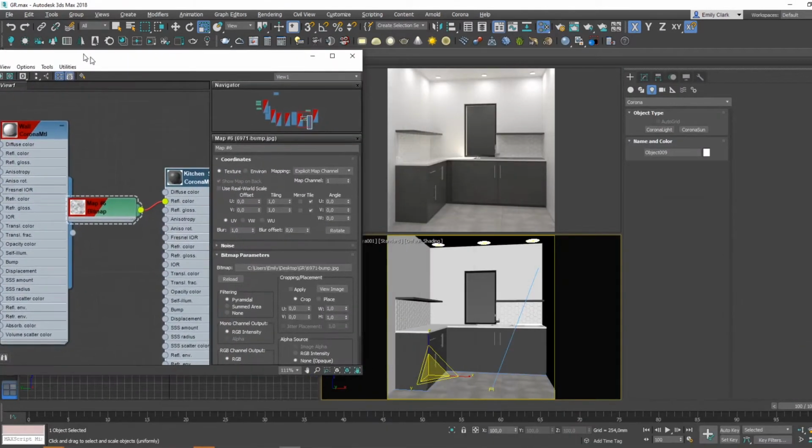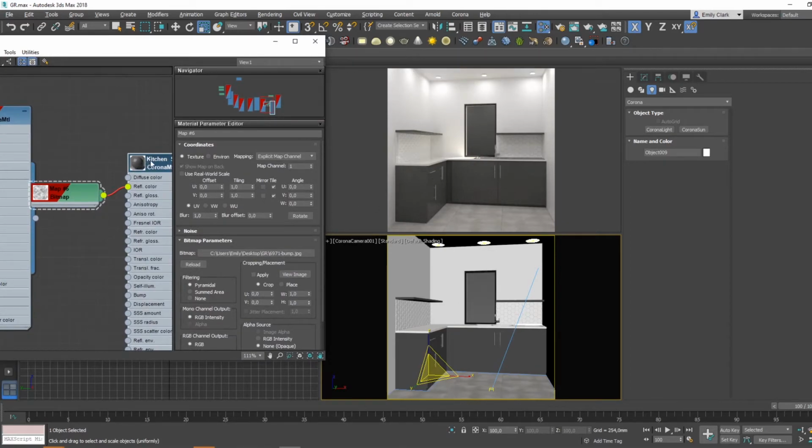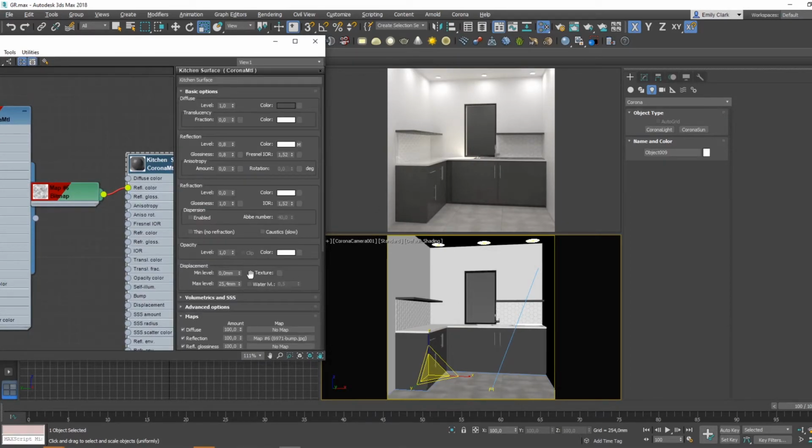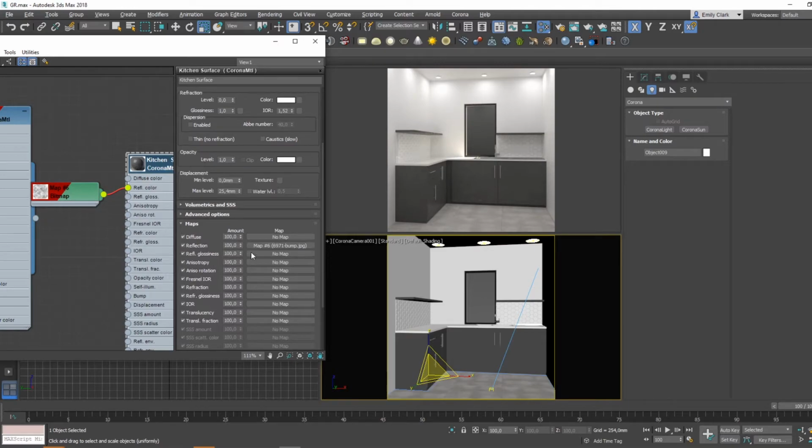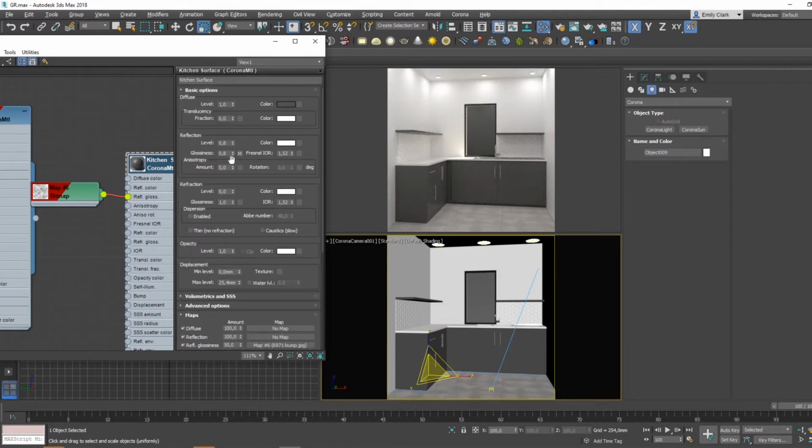If you don't want it so prominent, you can scroll down here to your reflect glossiness. It's supposed to be in your reflect glossiness, sorry. And then you can bring that down to about 50. So once we render, you'll see it's very subtle. We can maybe make these a little less glossy as well.